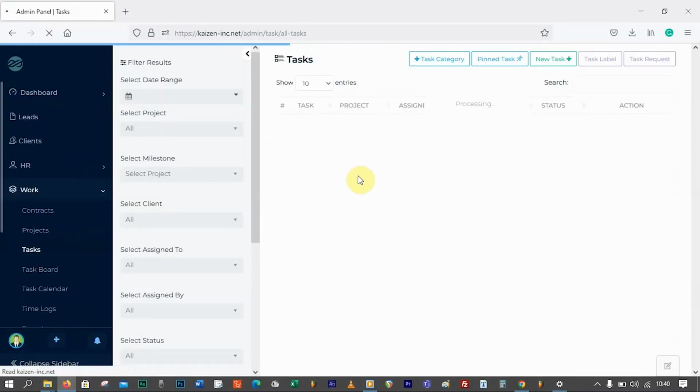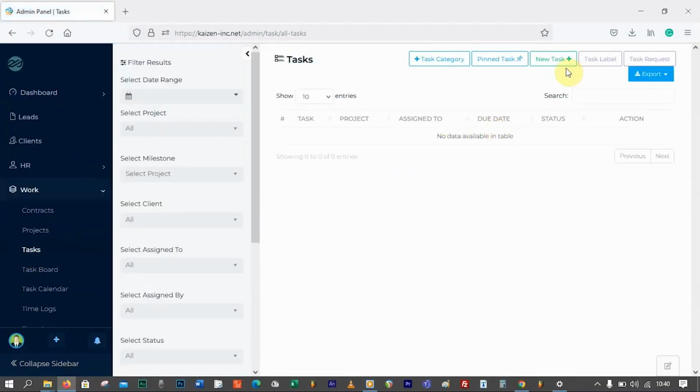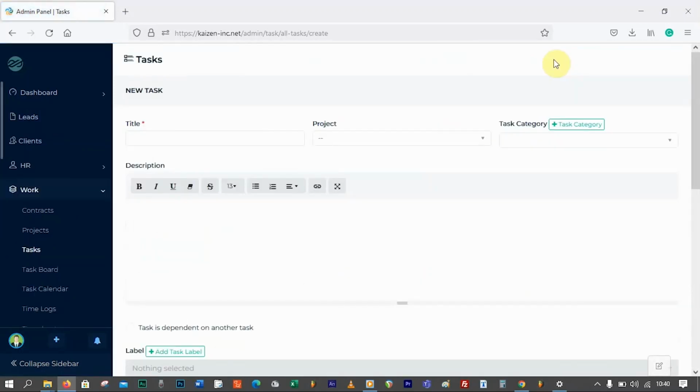All right, so the tasks are the main feature of Kaizen. The whole reason why Kaizen was created was primarily to make it possible for employees to create, share, and manage tasks. Okay, so when you want to start creating a task, it's as easy as, let's say, make a presentation on Kaizen. Right? Let's work with what we have.